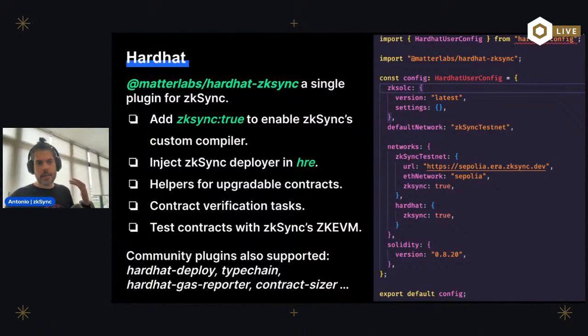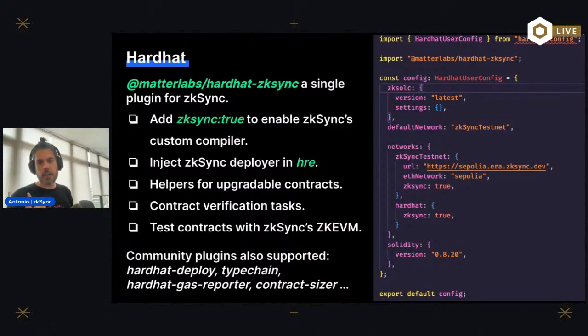When you add the ZkSync network to the list of networks, there is a flag that you need to include, like this: zksync: true. That tells Hardhat, hey, this is a ZkSync network, so you need to use the specific ZkSync compiler and the specific ZkSync node when you're running the tests.